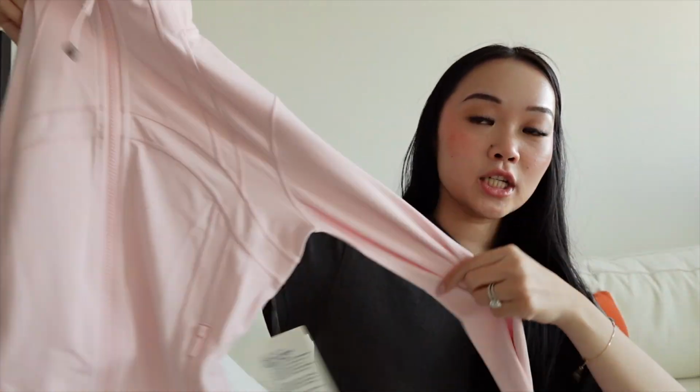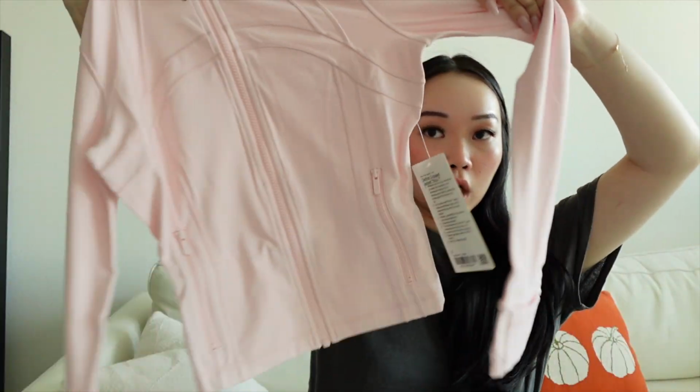The last thing I got from Lululemon, I have been wanting this color for so long in this specific jacket. So y'all know the famous jackets that people have been blowing up the last 2 years, the Define Cropped Jacket Nulu once again. So I got my hands on one in this gorgeous shade. This one, I know the shade name. This one is in Strawberry Milkshake. Look how stunning this color is. It is the softest baby pink color and in the most amazing jacket ever.